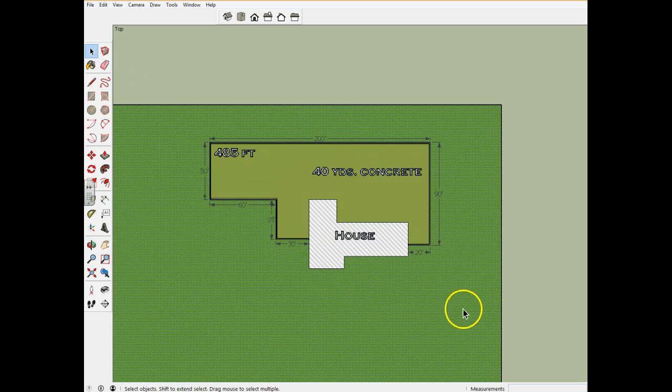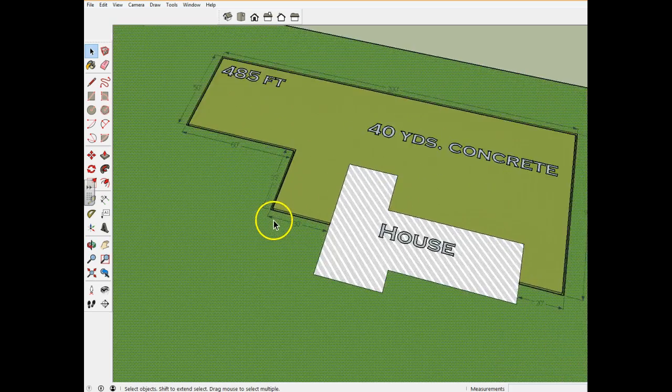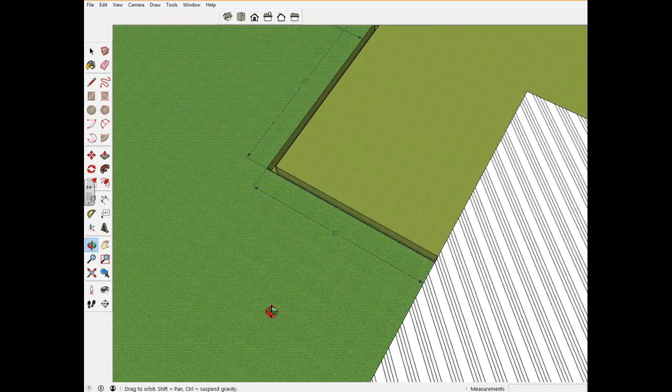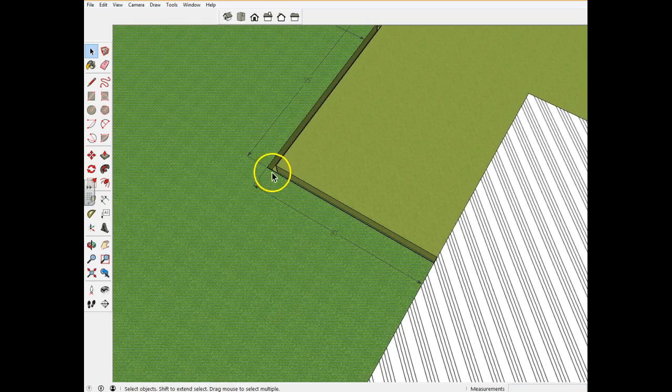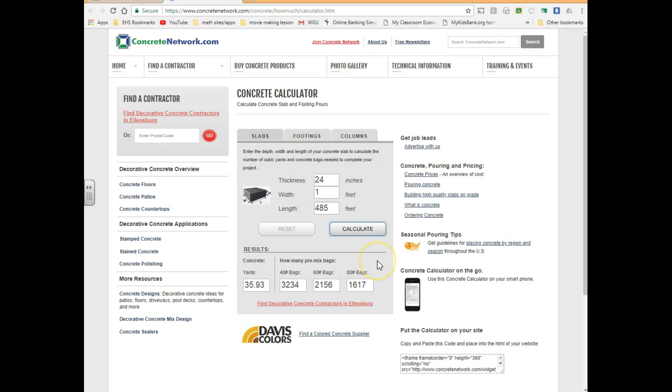And now what we can do is figure out how much we have in the way of volume of concrete we have to fill this trench with. So in order to do that, I have set you up with a calculator. It's a concrete calculator in your class page. So the concrete calculator looks like this, and I'll back out all of this information.